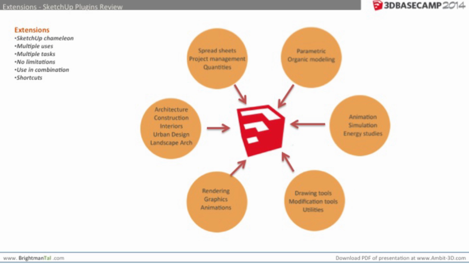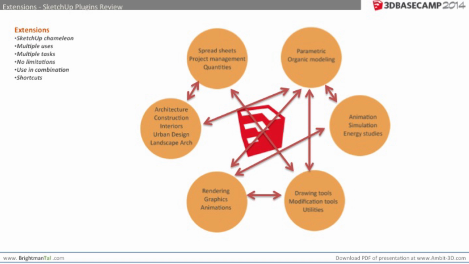I always run into people who say, well, you can't do that in SketchUp, use Rhino. Or you can't do that in SketchUp, you can use Revit. Well, I'm like, well, I can do it in SketchUp. You just have to find the right tool. So it doesn't matter what profession you're in, what you're trying to do, drawing or modification or rendering and graphics, parametric, organic modeling. You can find the tool for yourself and leverage that tool to create things you might normally not have done before.